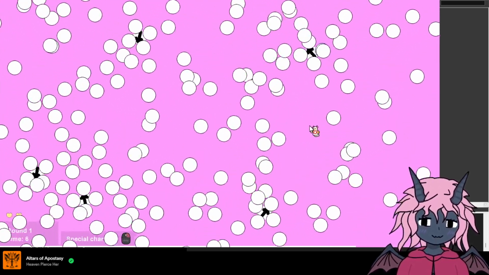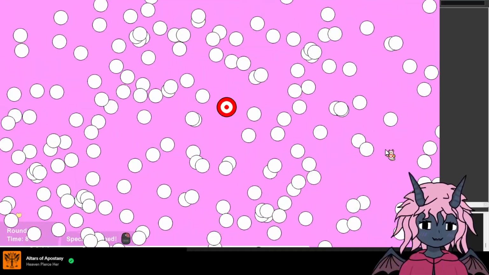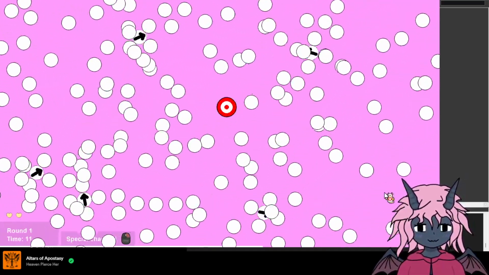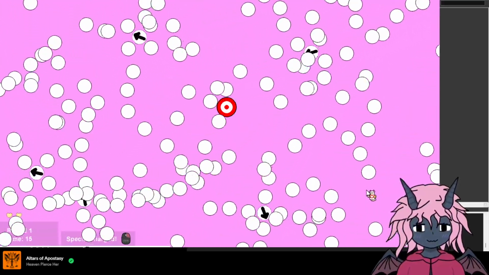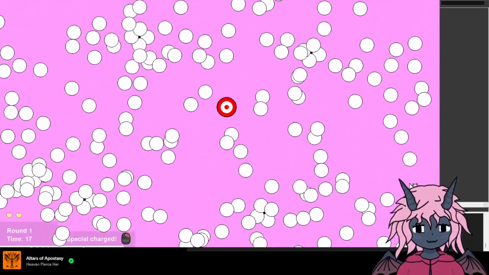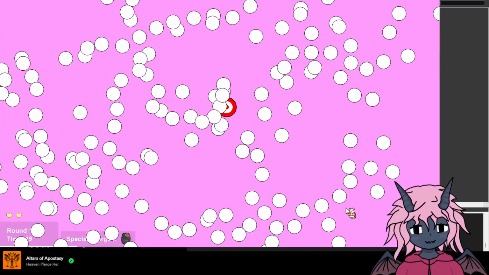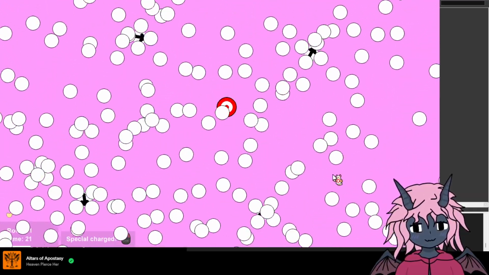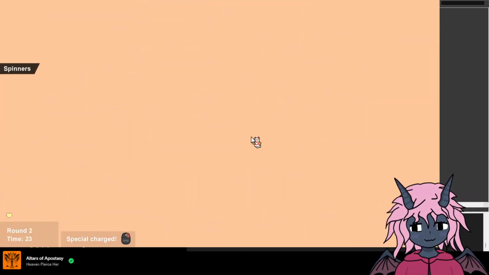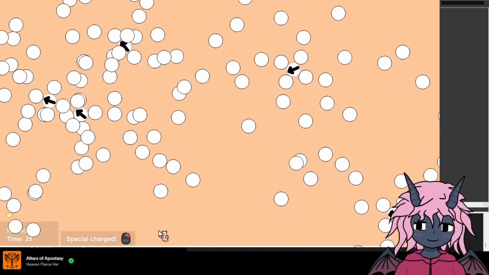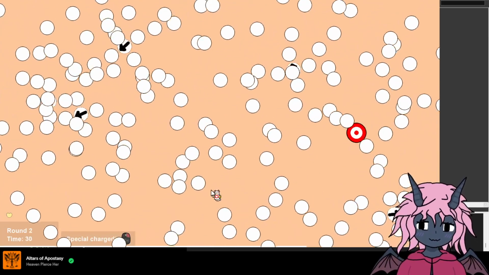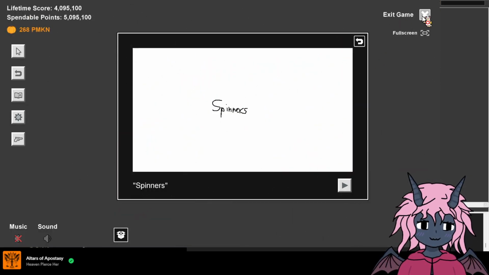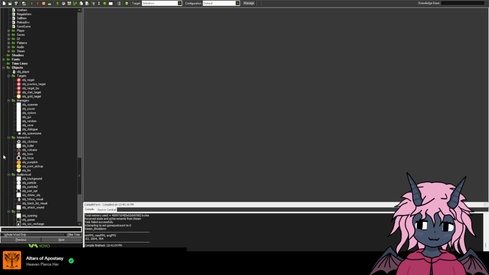Oh god. I also feel like the bullets need to be a little slower. If the bullets were a little slower and a little smaller, I feel like this would actually be a lot more manageable. Ugh. Good lord.